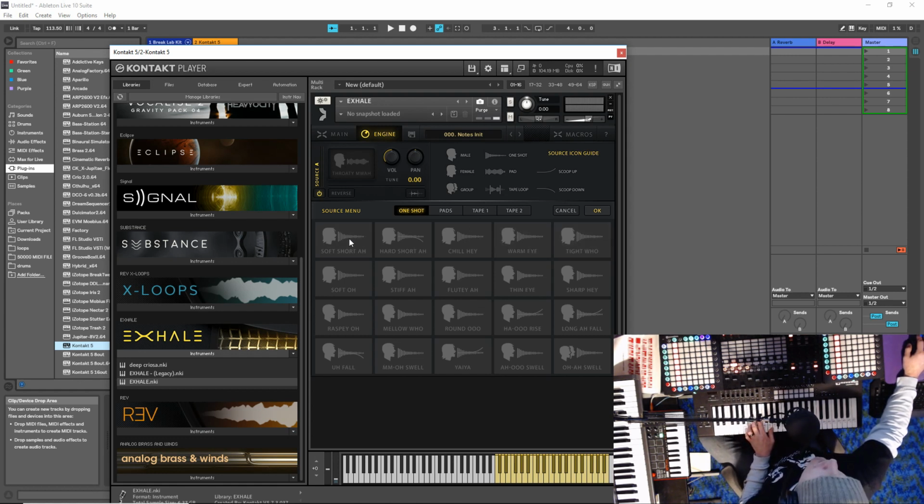So we'll start off with the soft, short ah. You can tell if it's a female.